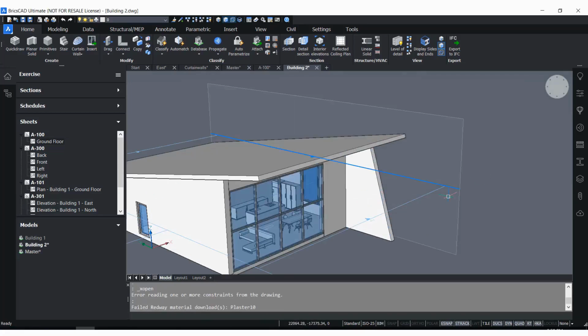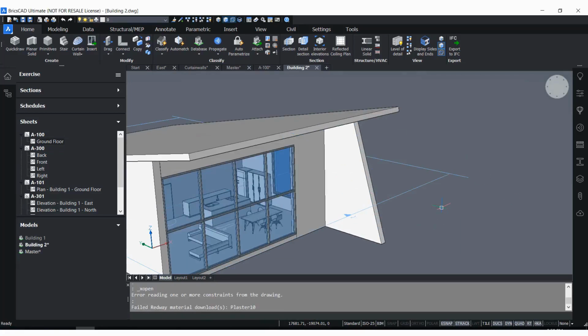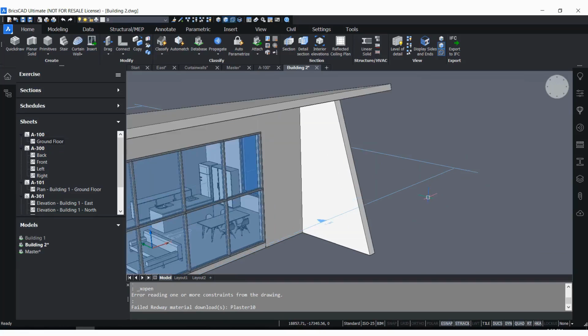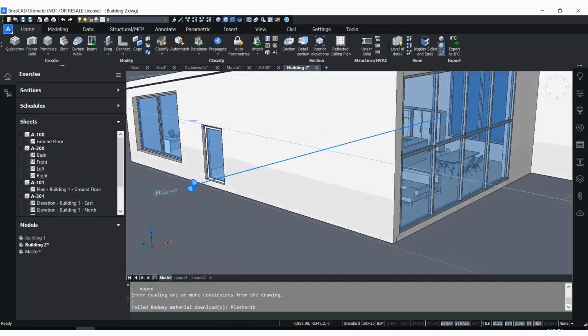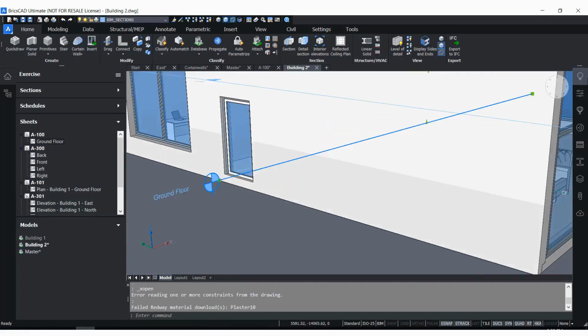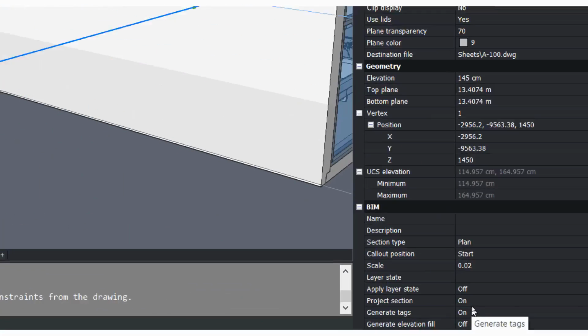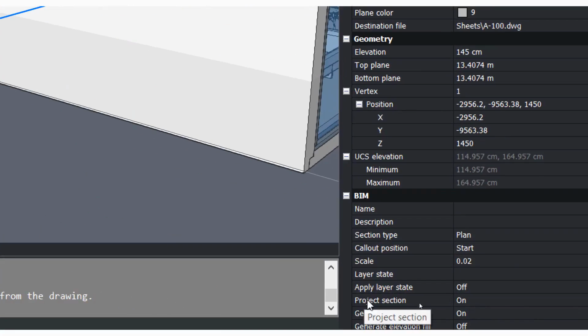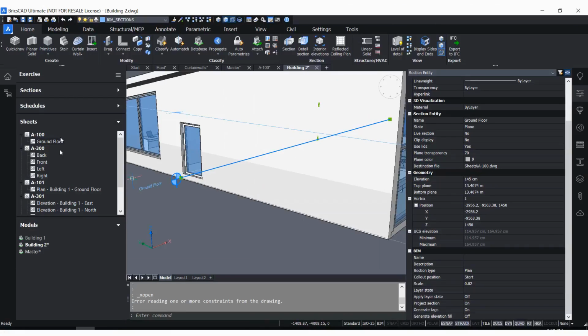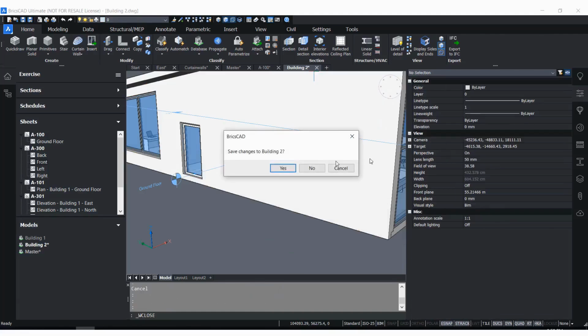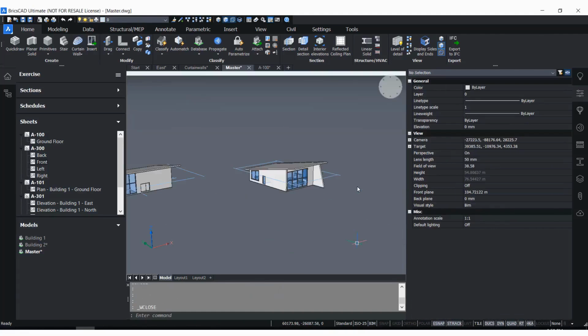Let's say I select this section and go to my properties. When you're using the project browser, you want this project section to be on. If it's not on, it won't be generated on your sheet set. So if you don't see it, maybe that's the reason. I'm now going to close it without saving because I did not change anything.